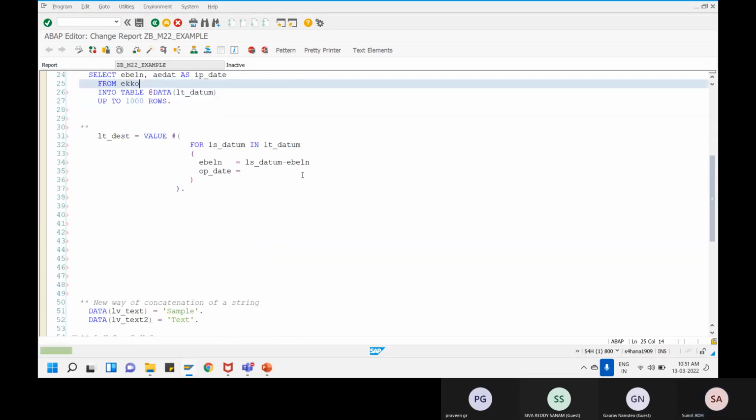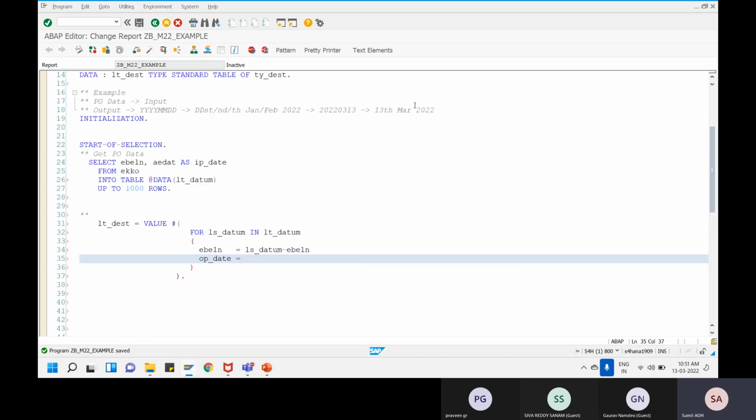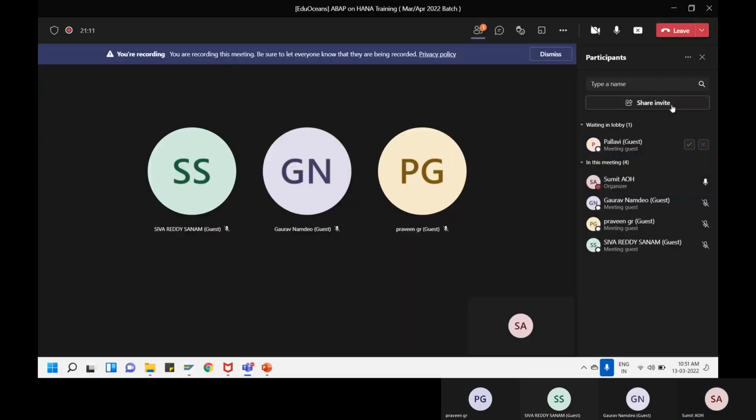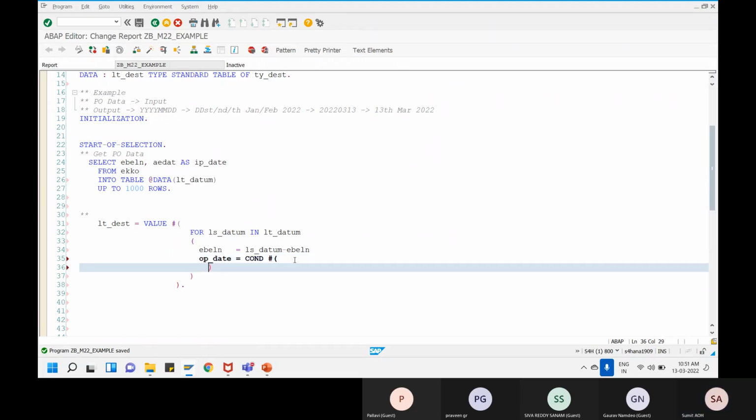Okay. So to achieve this, we would be using our weapons. If I want to convert a date like this, we have to ensure first that the date we are passing over here is a valid one, right? So we would first specify a condition.